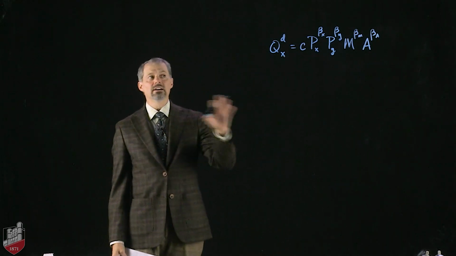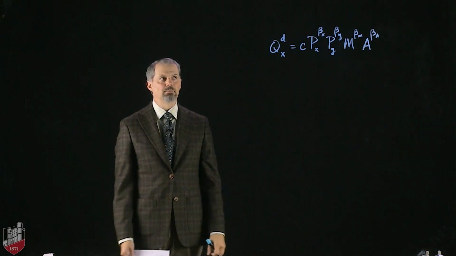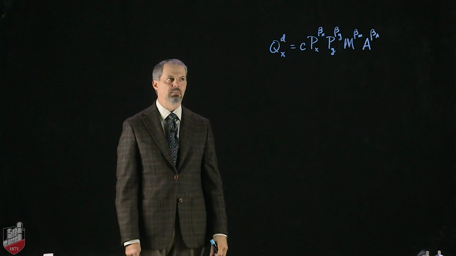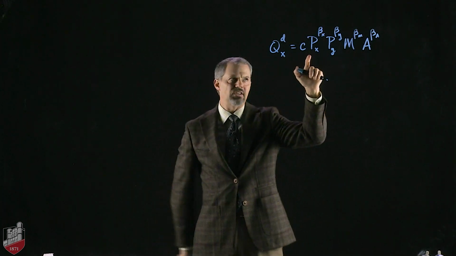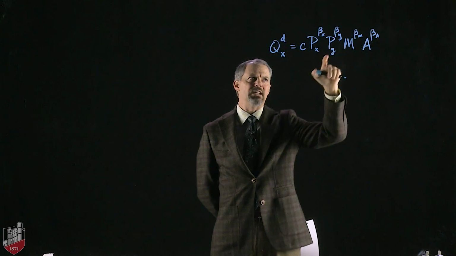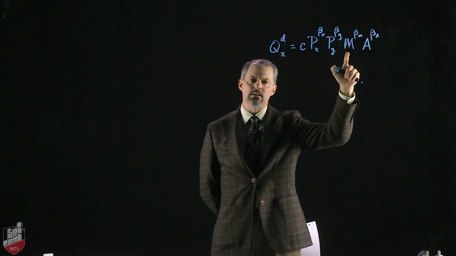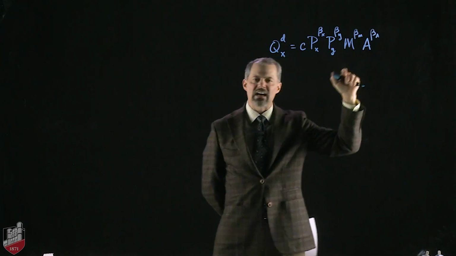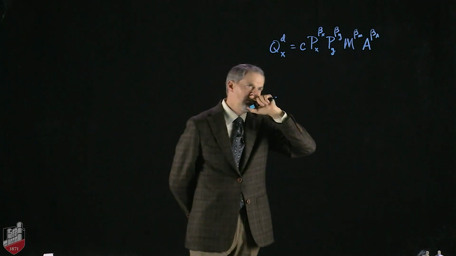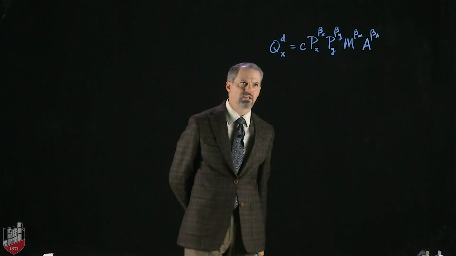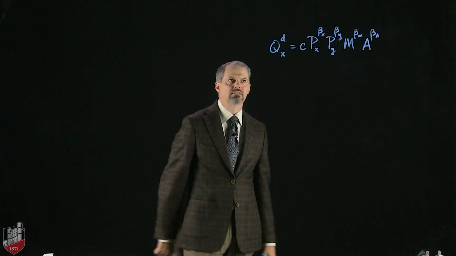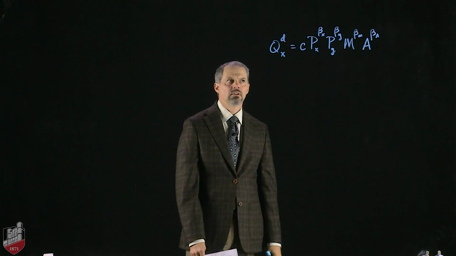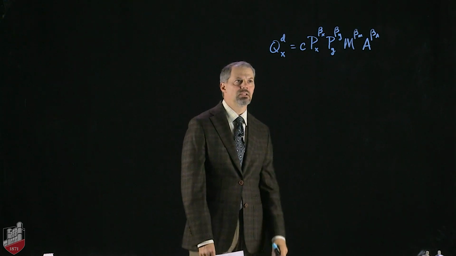Now that's a very different looking demand curve than probably what you're used to thinking about, because it's still got the price of the good itself in it. It's got the price of a related good. It's got income. It's got amount of advertising dollars as an argument of it. But it's all multiplied together, and it's got these weird superscripts, or these weird powers, excuse me.